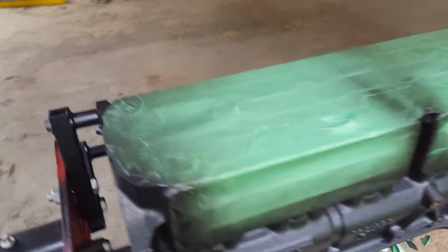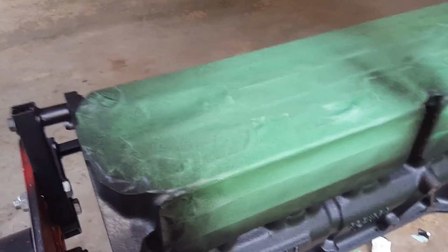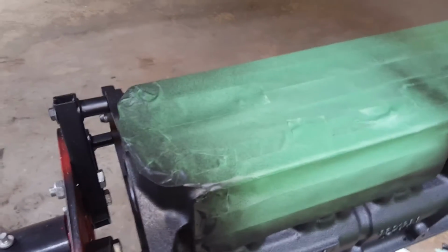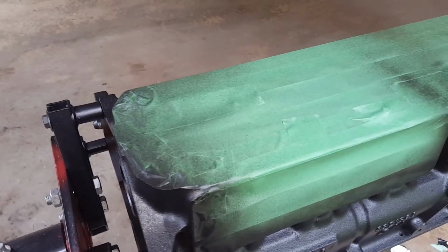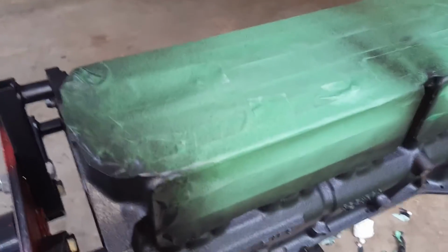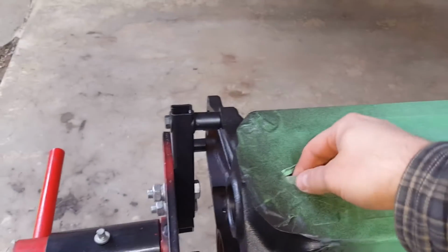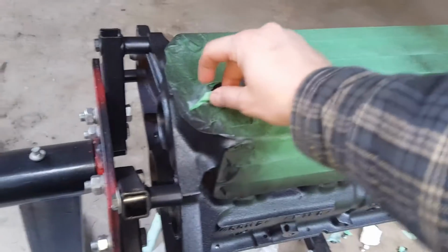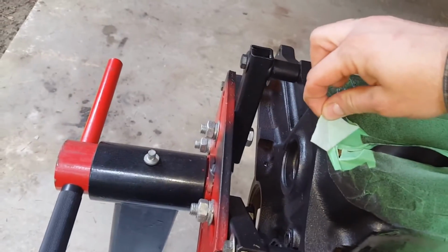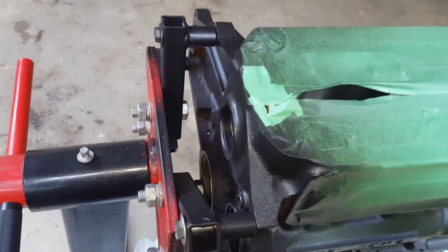It's kind of confusing for a lot of different paints, and you've got to look into it a bit. But for enamels and lacquers, like these one-stage paints, you want to go ahead and remove it within an hour or so, give or take. The hour is basically the touch time. The best way, and this is the way I like to do it, is to go into the middle of the area that you're removing and peel it away from the middle toward the painted portion. For instance, we're going towards the back of the block right now because that's the closest painted bit, and then discard that.